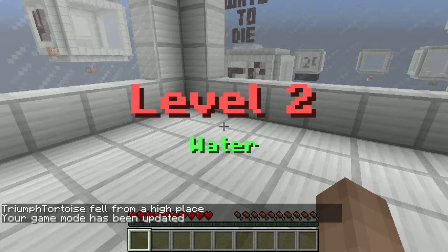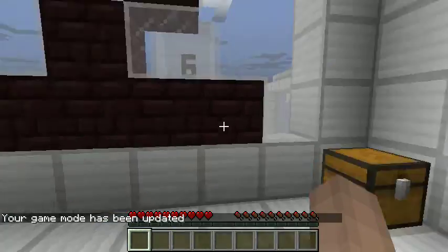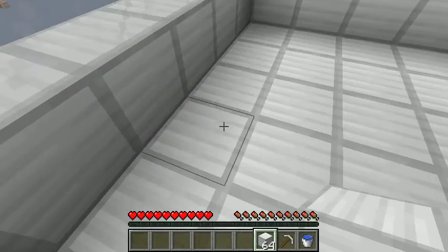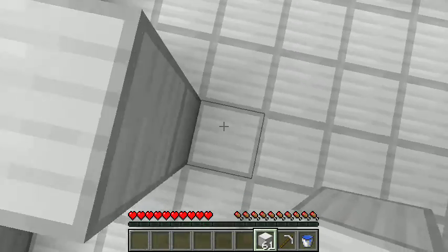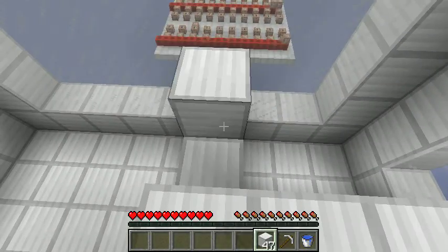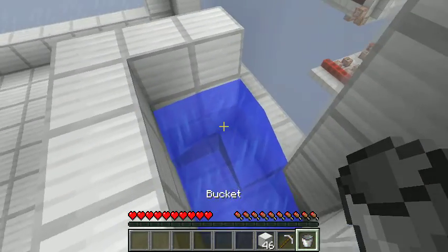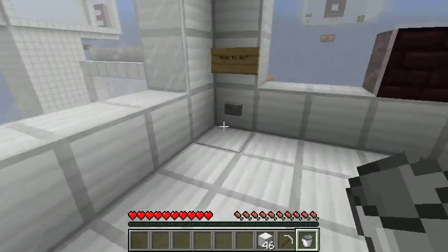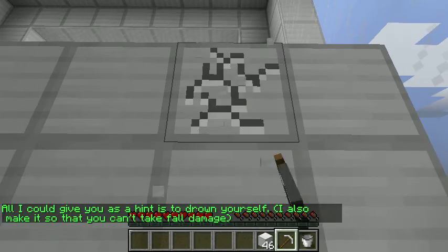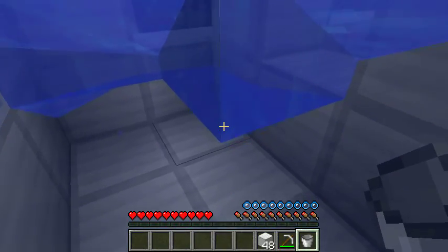Oh, level 2, water. Anyway. Oh, that's so cool. It says too. Wait, I'm guessing, I have an idea. I think I know what to do. I'm gonna go 2 blocks high, right here. 3 blocks at least. Wait, shoot. I only have 1 bucket of water. All I could give you is a hint to drown yourself. I also make it so that you can't take fall damage. Oh, wait. I could just do this, yeah.